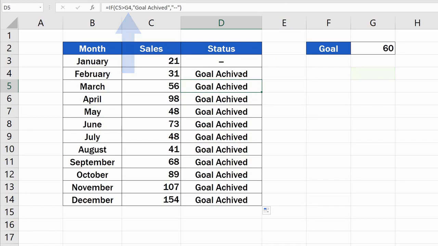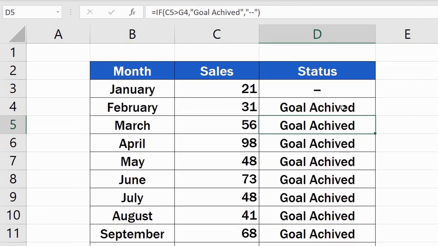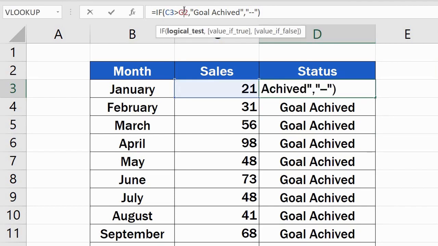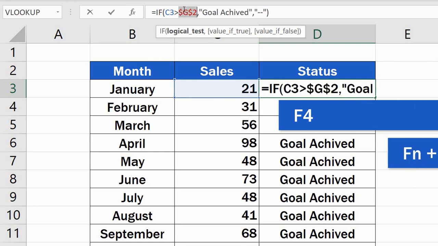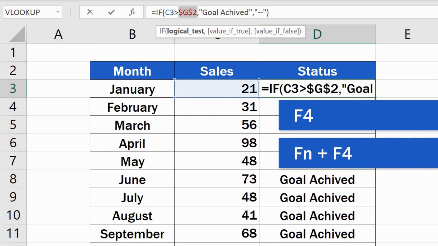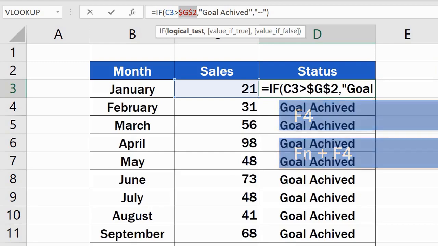How to fix this? Have a look at the original formula which was previously copied to the rest of the rows. We need to keep the reference we make here to the goal fixed. Click into the part of the formula that refers to the cell where the goal value is stored, which is G2. Now, press the F4 key. Some of you might need to hold the function key Fn while pressing F4.